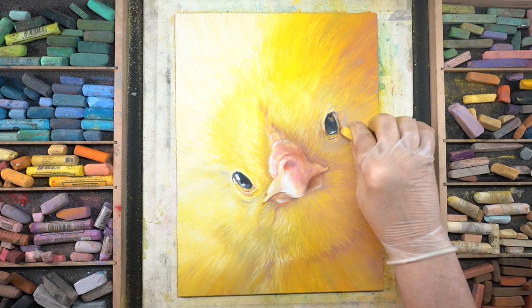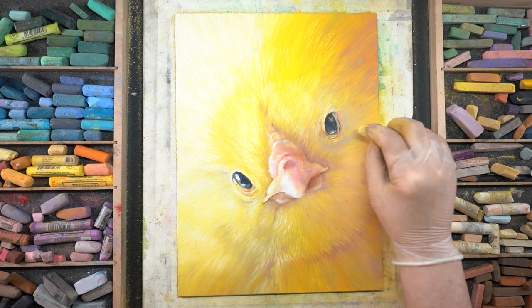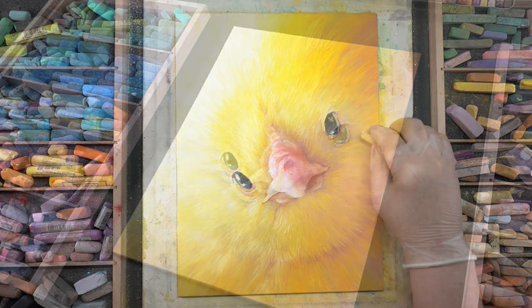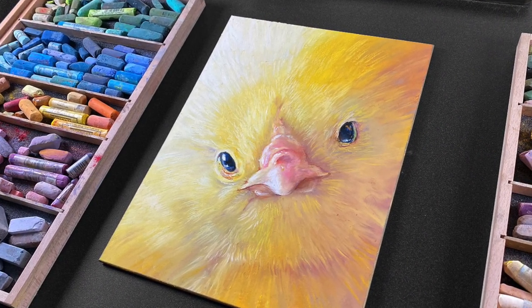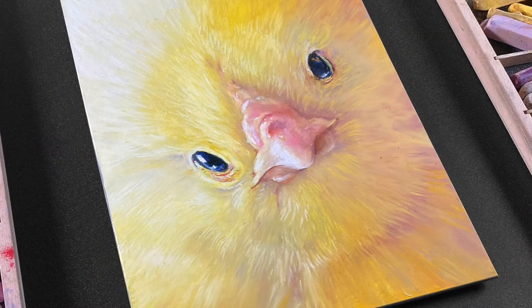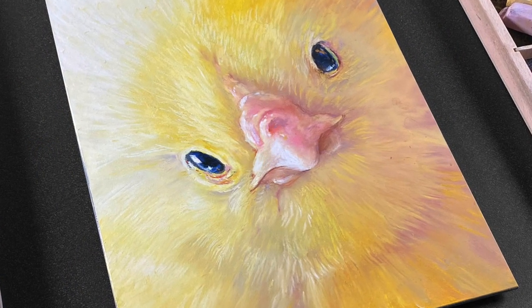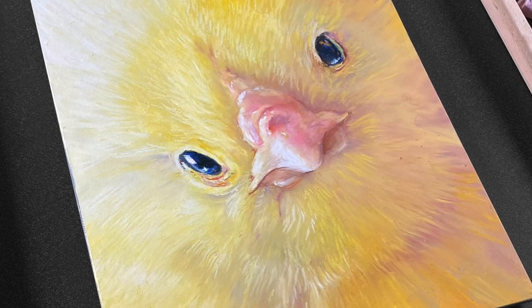Try something crazy. Try something where if you look at that and you think, if I saw somebody try that, I would be amazed, and see if you can try it and amaze yourself. This little chick just amazed me. I just think he's adorable. And I had so much fun with that nose. That nose was a blast. I think I'm going to keep him. I think he's not going to go in the shop because he's adorable. And I think he needs to be in a frame.